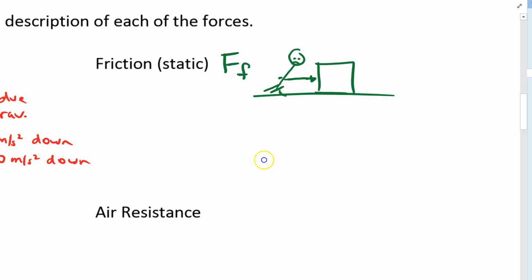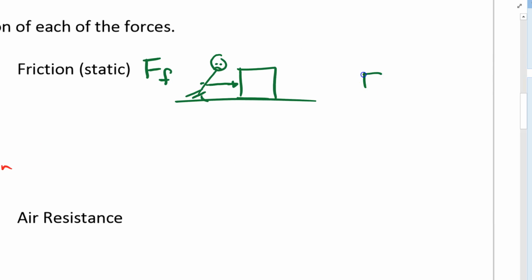No. So if I was to draw the free body diagram for it, there's a force of gravity downwards and a normal force upwards. There's the applied force, the force of Mr. Spicer pushing to the right, and I'm going to call that an applied force. And there's also a force of friction to the left. So it hasn't started moving yet.